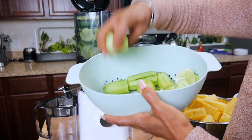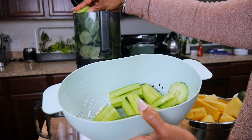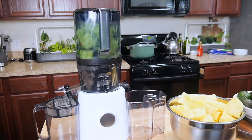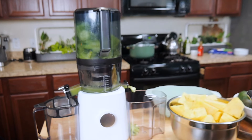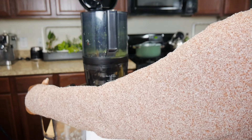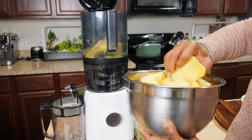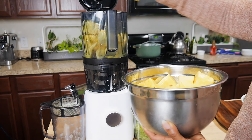As you see here, I can put a lot of cucumbers into the hopper. Once I close the lid, I turn it on and just let it go. I like that I can make a lot of juice at one time — for freezing, making popsicles, or keeping it in the refrigerator for up to about four days. I just make sure I fill the juice to the top of the jars so no air gets in. Those are 32-ounce jars. These pineapples were very ripe and juicy — they had been sitting upside down in the refrigerator so the juices could flow through, and they made a lot of juice.